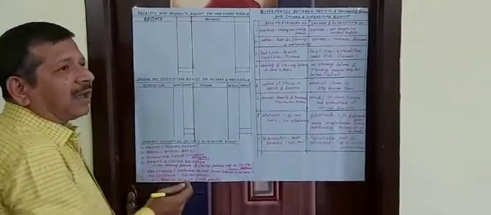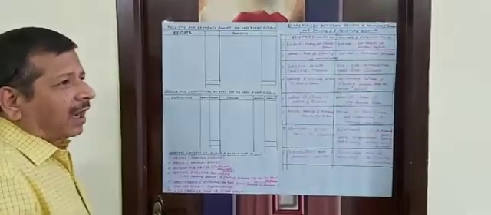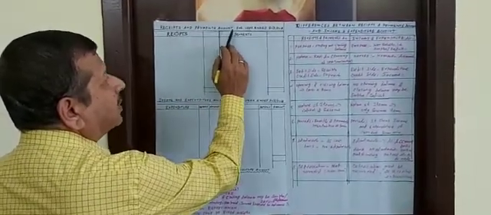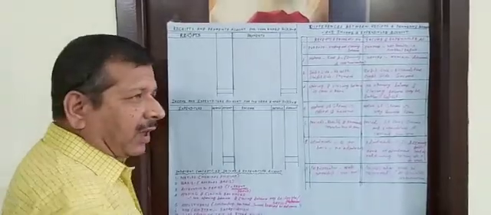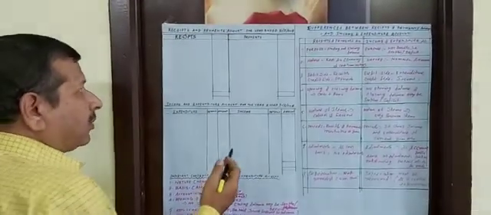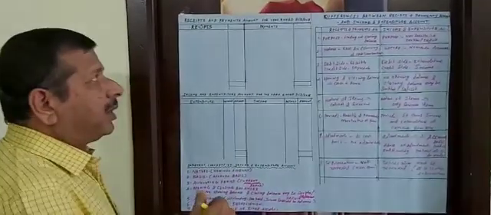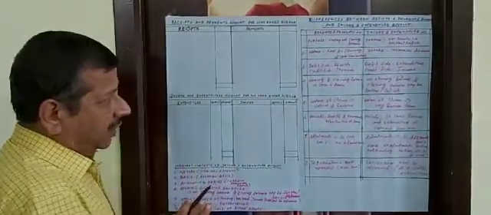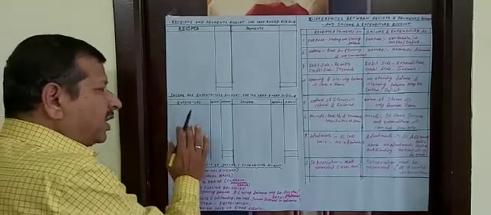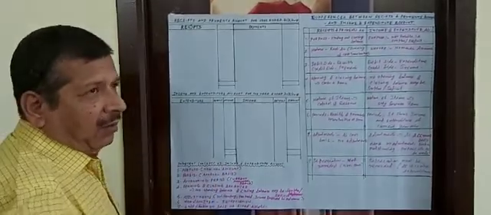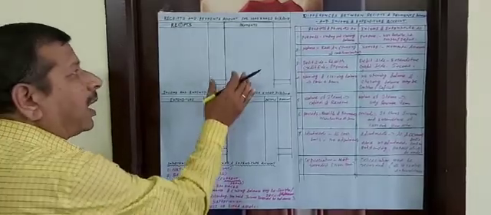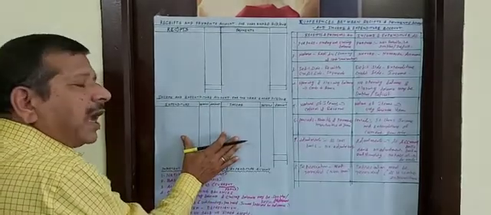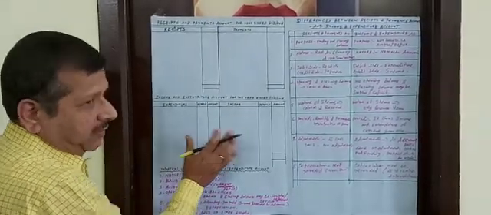In my previous PPT, I explained up to the concept of receipts and payments account. I already told you that I will go on to the concept of the income and expenditure account. Today I am going to teach the concept of income and expenditure account. Before that, I have to recall the receipts and payments account, then only it will be easy to explain the concept of income and expenditure account.